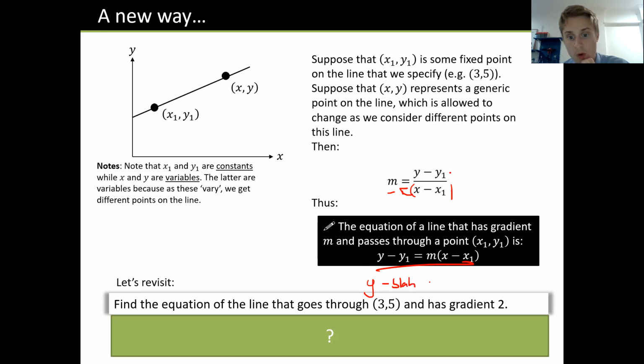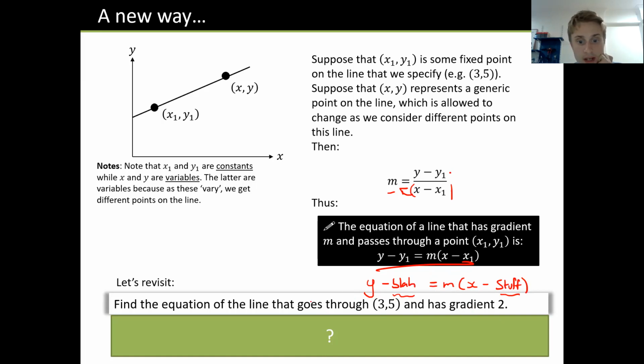So when you substitute numbers in, you're going to see something like this generally. So you're going to see y minus blah is m times x minus, let's use a different word, shall we? Blah stuff, I don't know, something like that. Okay, so the y at the front stays as a y and the x at the front of that bracket stays as an x. It's the other bits here that you will substitute in. So here's an example.